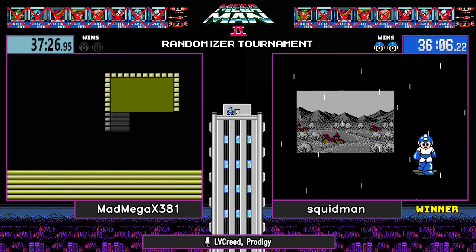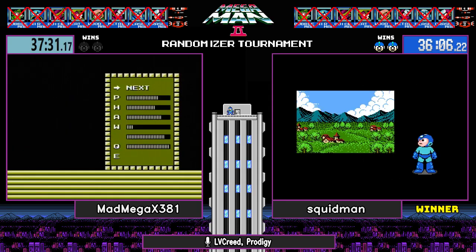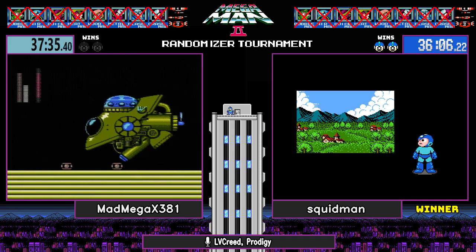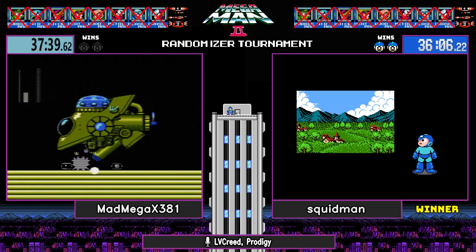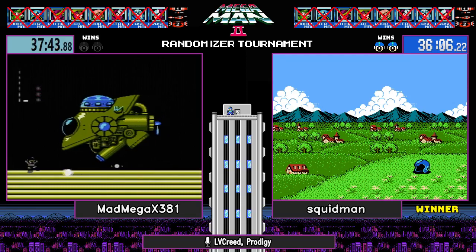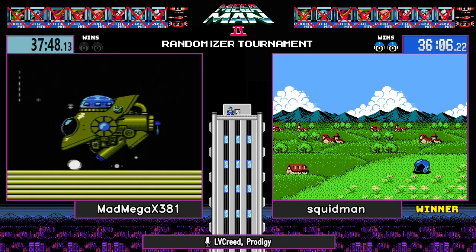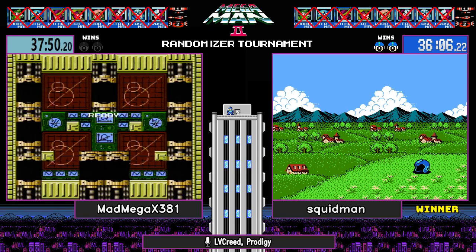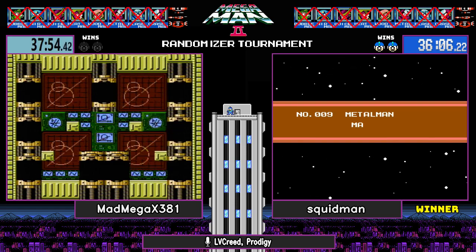He's very low on, I think, Leaf. Yep. Okay, Bubble. Okay, pulse buffering. Nope. Okay, he's in trouble. He doesn't have E-tanks. He'll probably take a death here. Yeah, he's definitely taking a death here. Well, he already tried that machine, I think.